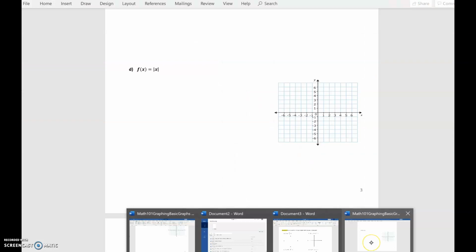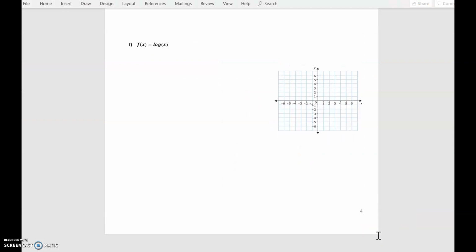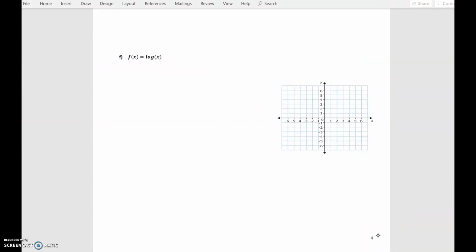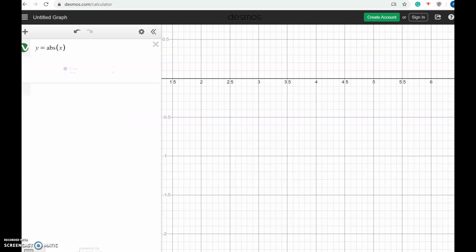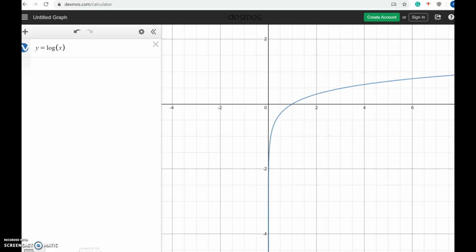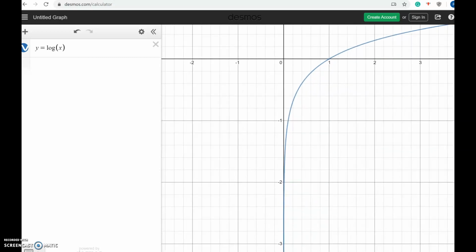So let me actually jump to the last one, and this is the log one. In the log one, we experienced something that you didn't do for the previous ones, and that is it wasn't allowing us to evaluate 0 and any negative values. So you would just plug it in as y is equal to log of x. Let me go to the origin, and you have it here.